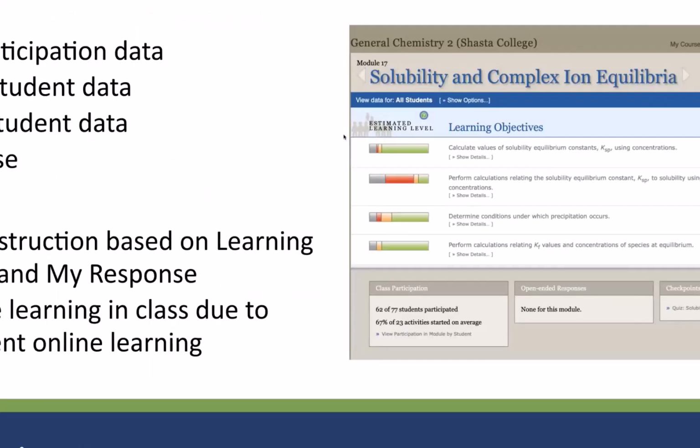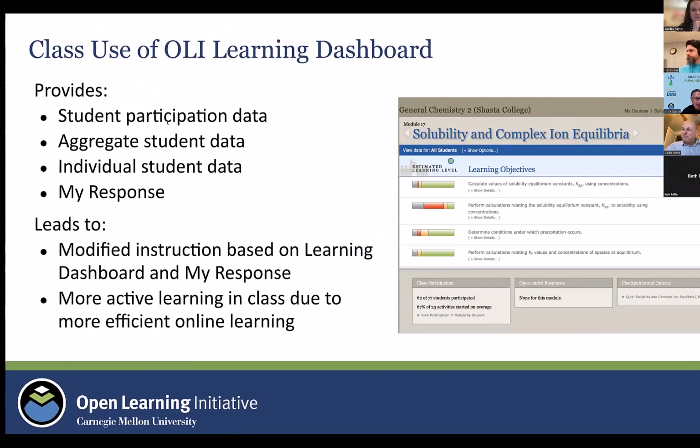So this is just a little bit of a summary. Sandy already indicated that the learning dashboard gives student participation data. It gives specific data on how students did on things, and you can look at it as an aggregate for your class or individually. And then I'll mention and show something about the My Response.